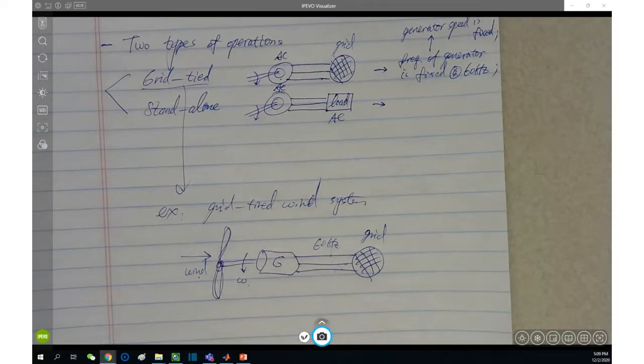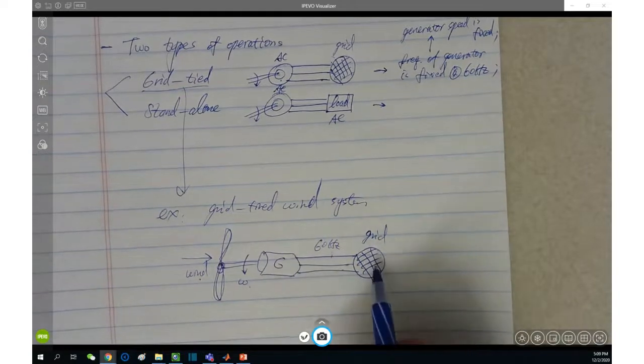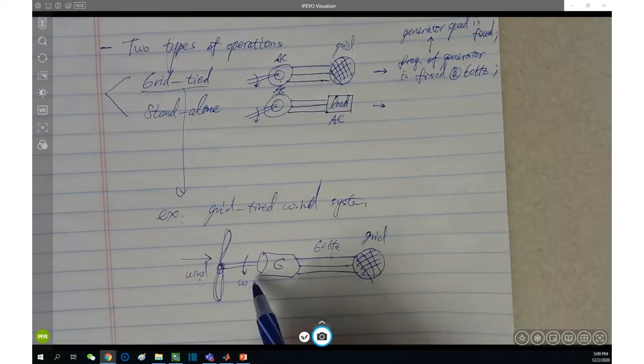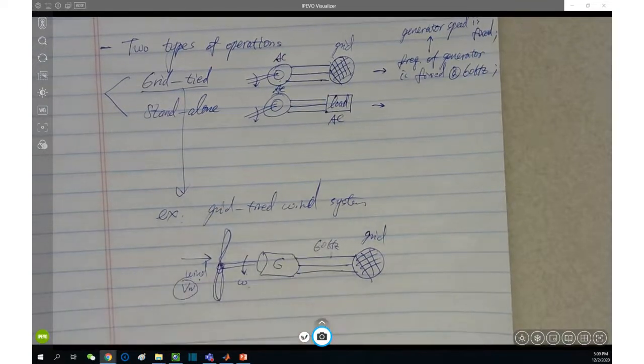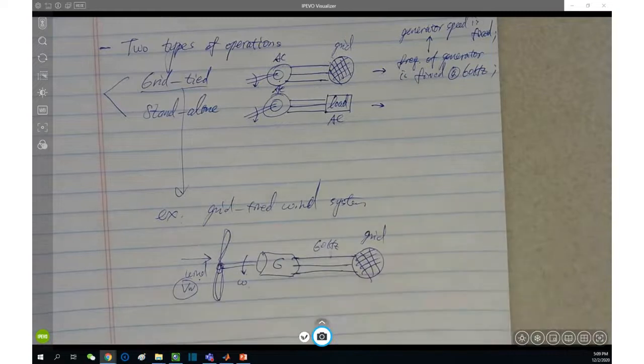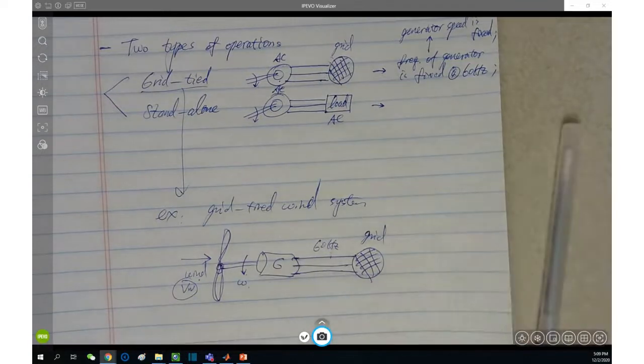According to my experience, this is one of the hardest concepts a student can accept. But this is very true, okay? As long as your generator is directly hooked up to the power grid, your frequency is fixed at 60 hertz, so is your rotation speed. No matter what the wind speed is, your generator is spinning at the same speed, because it is determined by the armature voltage frequency. So this is one of the very difficult concepts students find hard to accept, but this is very true. Okay.